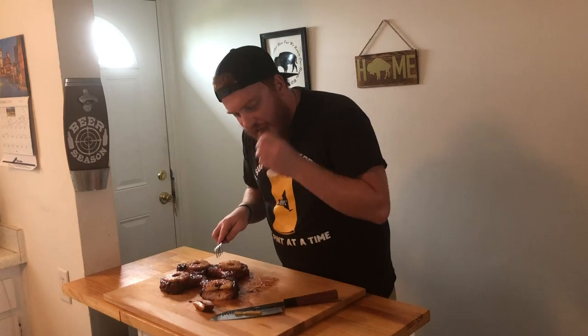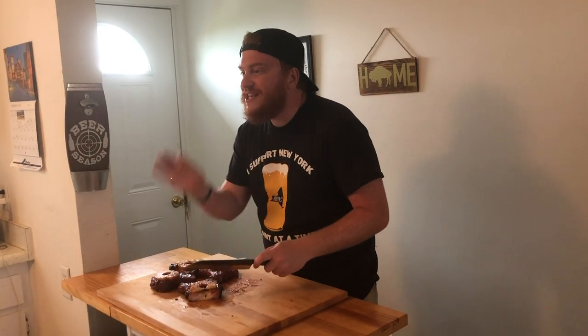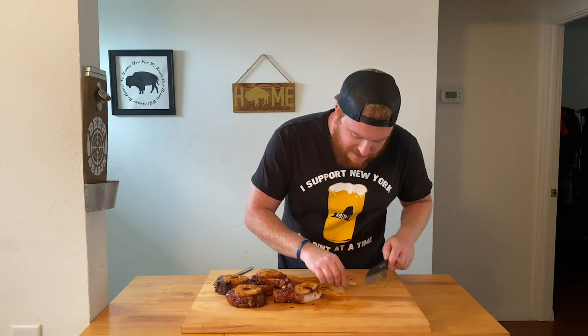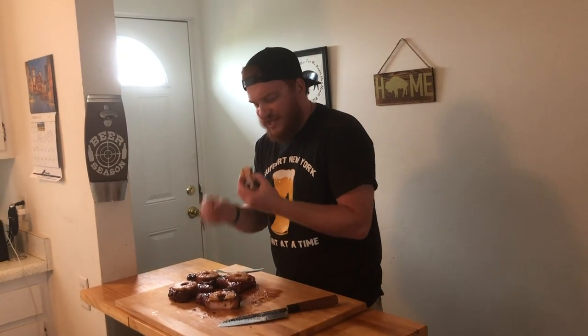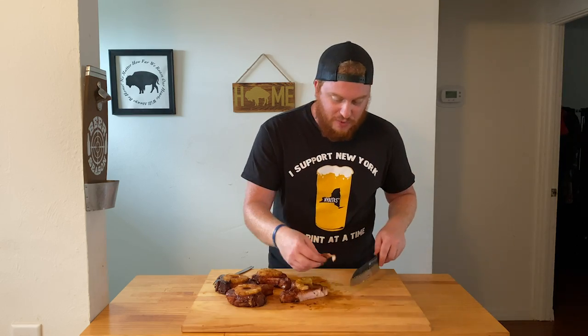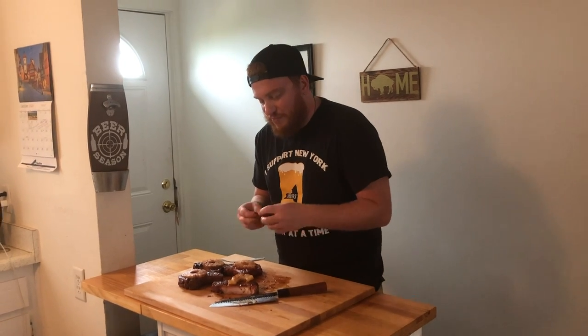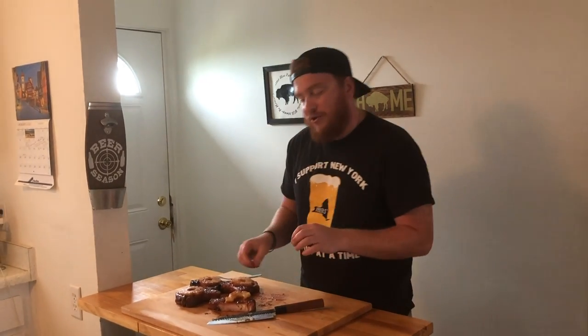Wow, that is a freaking pork chop. Nice and juicy, good smoke flavor, good tangy sweet barbecue sauce. That pineapple brine really sticks out — it's crazy. Even if you took the piece of pineapple away, when you bite into this pork chop, it tastes like a sweet, fruity pineapple flavor, and really good mixture with that salt and that coarse black pepper, a little bite to it with that brown sugar. That Bash Brothers Hawaiian pineapple barbecue sauce — their line of barbecue sauces — has not disappointed. And that sweet and smoky pecan rub from Meat So Horny. Some great, juicy — my mouth is watering. I know the best part too, and I've been waiting to do this: the nibble right on the bone.